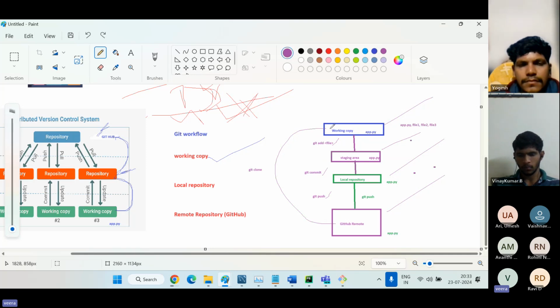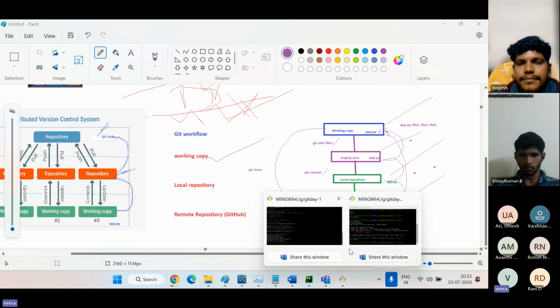In my working copy, app.py is there. I have added something here, plus one. Some changes I have added, but those changes are not there in the remote repository, right? You need to push those changes into the remote repository so that others can see this is the updated code. But the changes are there in your local only. So what you need to do first is run git add, then commit, then push.